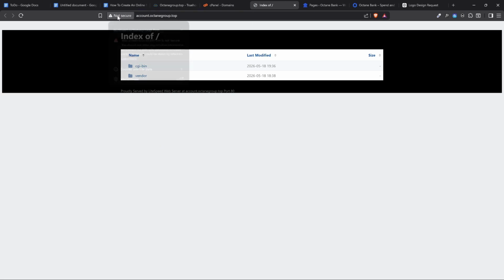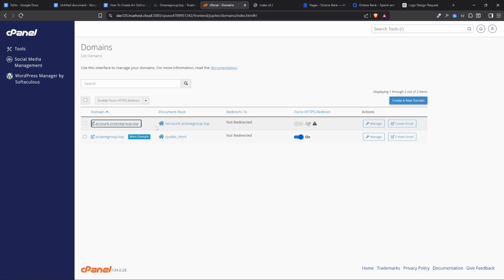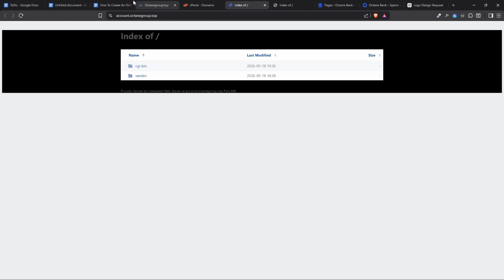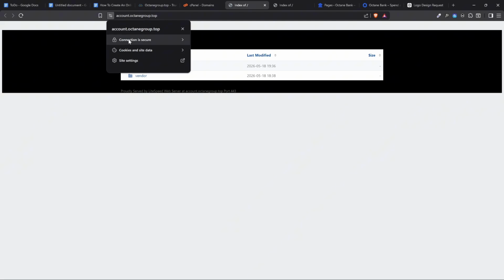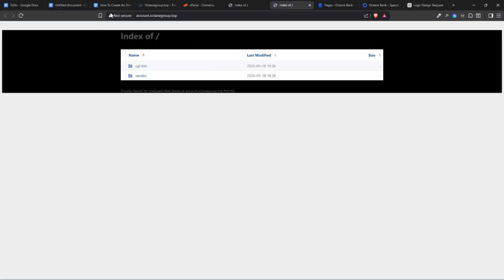So it's showing not secure here because usually your hosting company will install what we call SSL. Okay, but it has not yet installed. It's meant to be automatic. It's installed. Okay, see, it has installed now. So once that's installed, make sure you can always enable this thing in your hosting. So if I open it now, see, you can see now that the connection is secure. Before it was showing not secure.